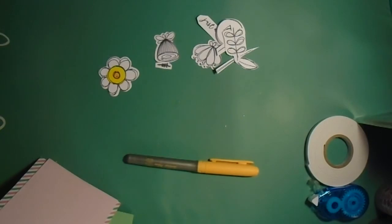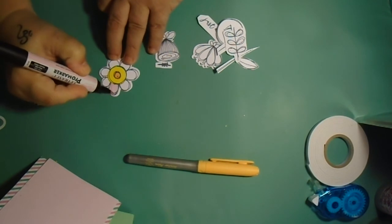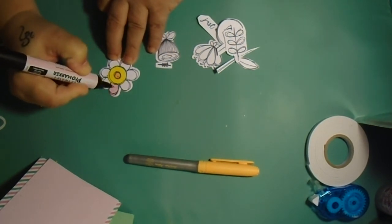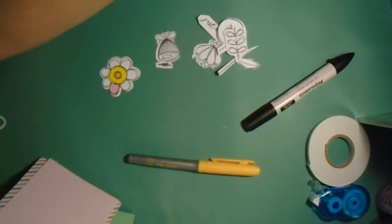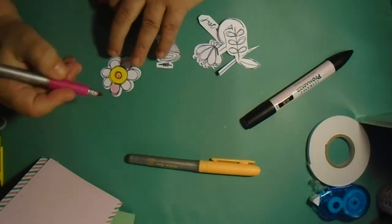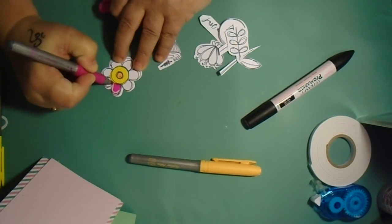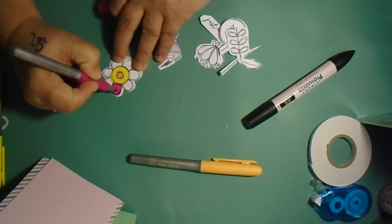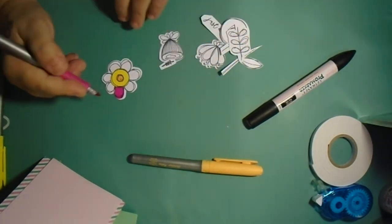Let's try this one. This is called Pale Pink. Let's try that one with pink, bright pink. I'm going to use these ones instead of the bright ones. I like that better. I like the bright ones.